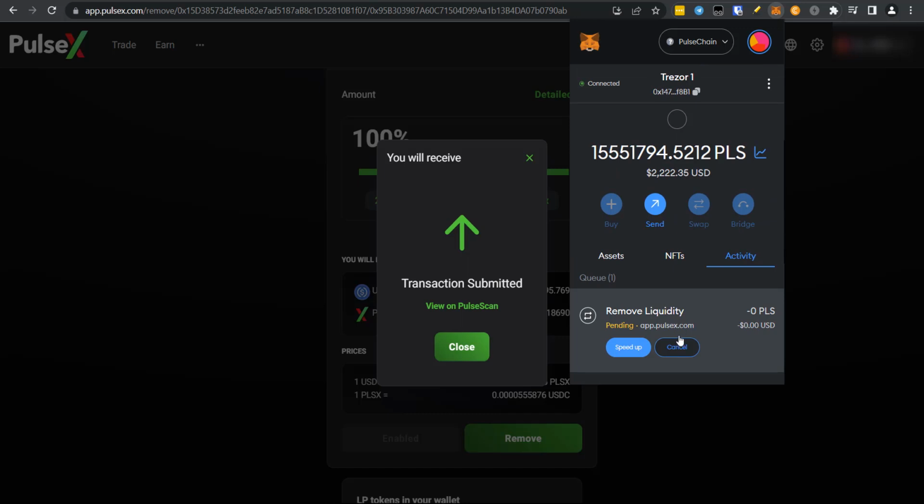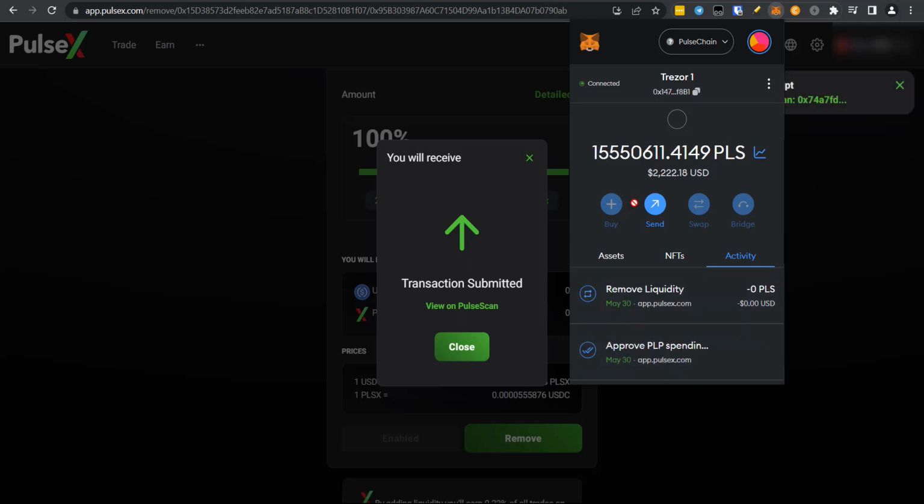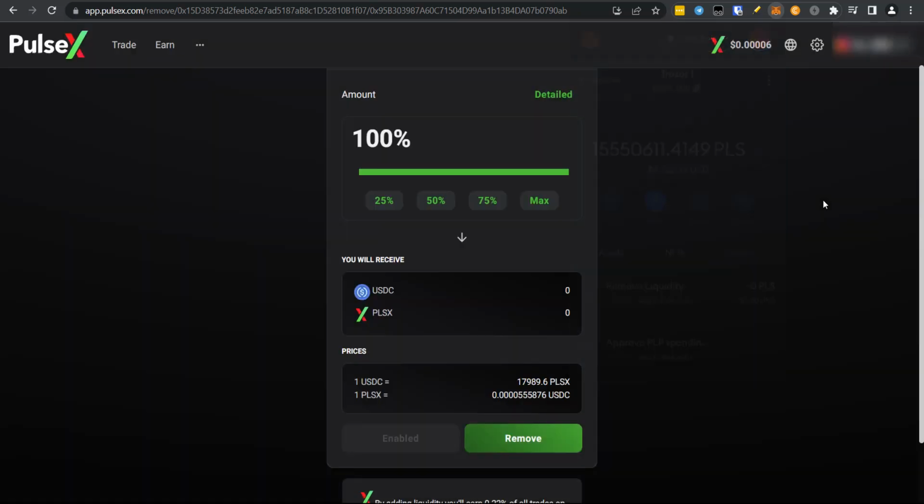It's okay if you have pending transactions as long as they go through. If they get stuck, then you end up with what's called a stuck transaction. If you get one transaction stuck, then every transaction behind it will not go through until that one transaction becomes unstuck. If that ever happens to you, it's incredibly frustrating, but it's a very easy fix. I have a video that shows you how to remove a stuck transaction on Pulsechain. I'll try to link it above, and I'll try to remember to put it in the description as well. Bookmark that video because it is incredibly helpful if you ever end up with a stuck transaction on Pulsechain.